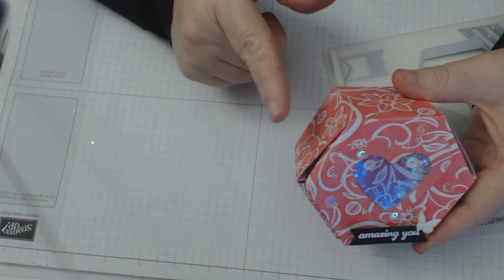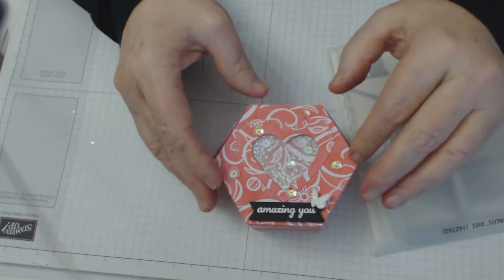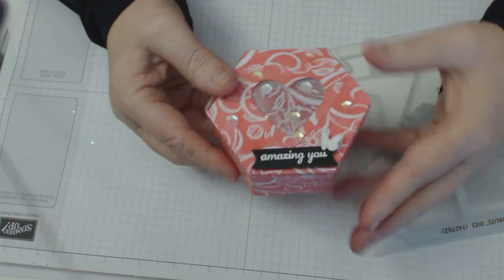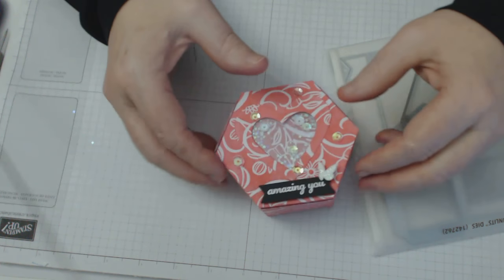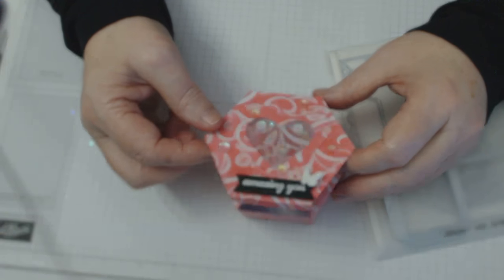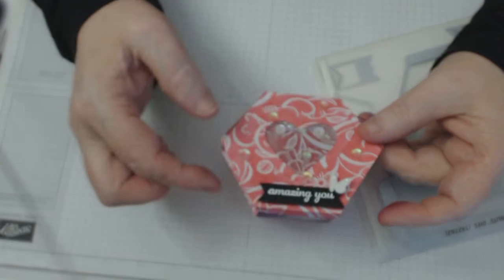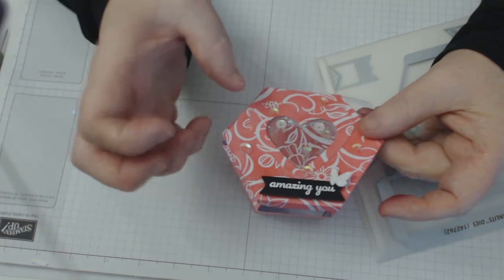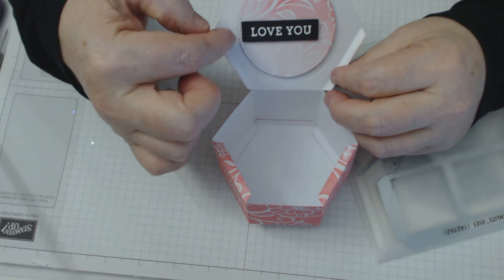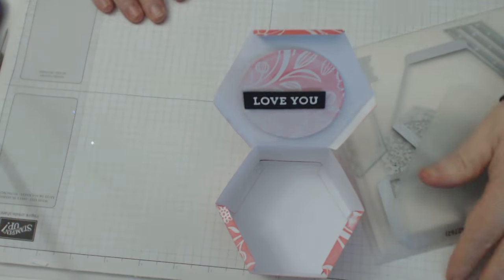This is my favorite design out of the paper stack - there are other designs as well, but I love the flourishes and I love coloring it in. It's just absolutely gorgeous. This little box is a great little box for a gift, chocolates, or whatever you desire. On the inside when you open it, because I put a little shaker window in there, you want to hide that shaker window so nobody sees it. We put little hearts underneath and also a little sentiment 'love you' and some more of the designer series paper.